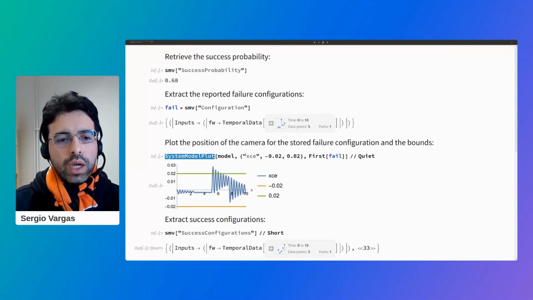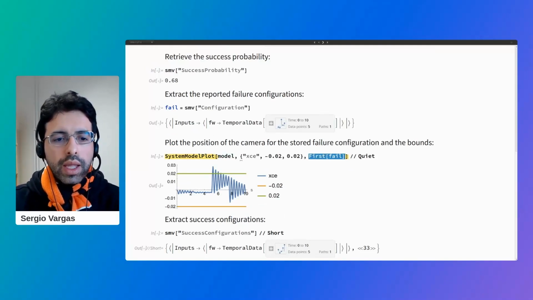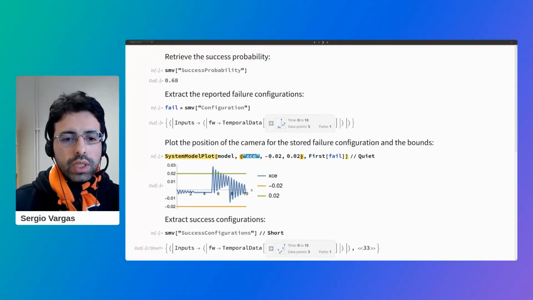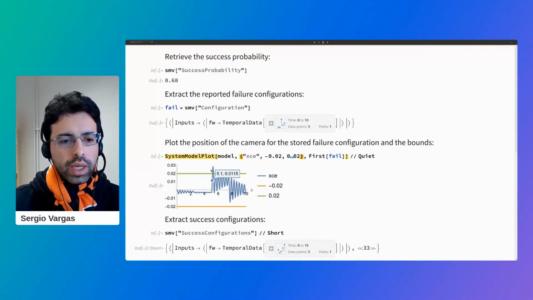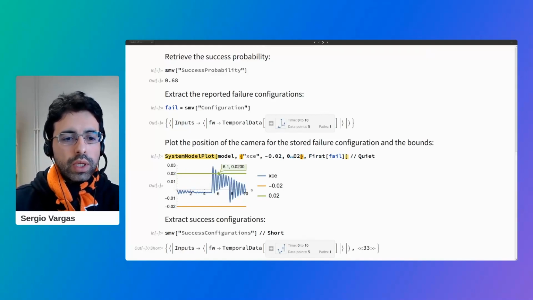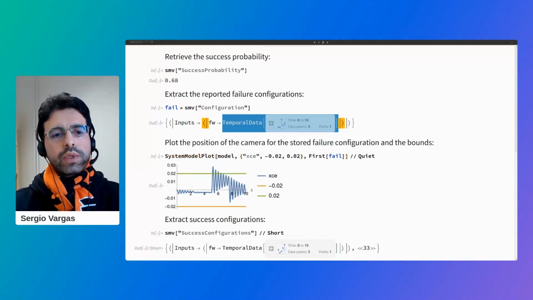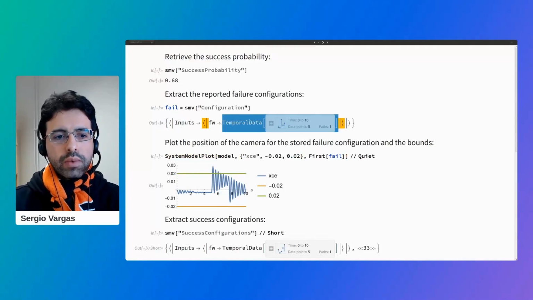So you can just now take your model, pass your failure configuration, and say that I want to plot the position and the bounds. And then here you can see explicitly where things went wrong. Indeed, here the position of the camera went too high because of the force that we sent, which was in this form of this temporal data.